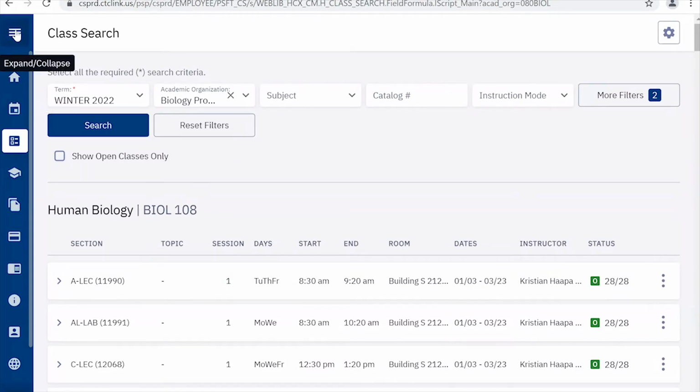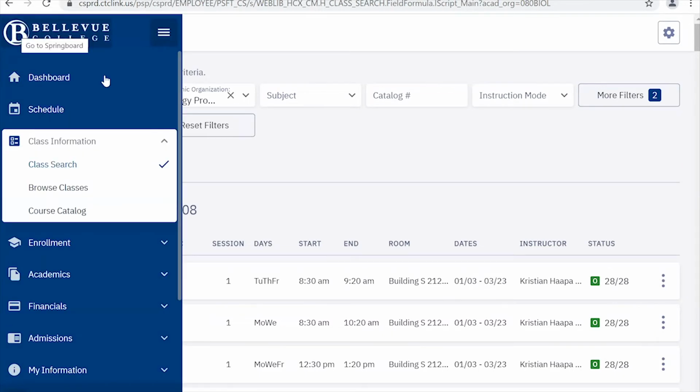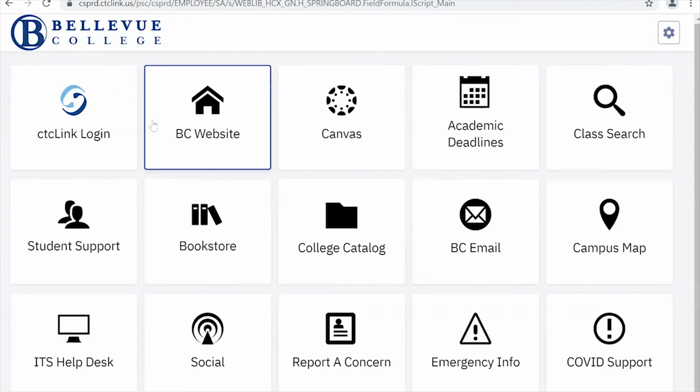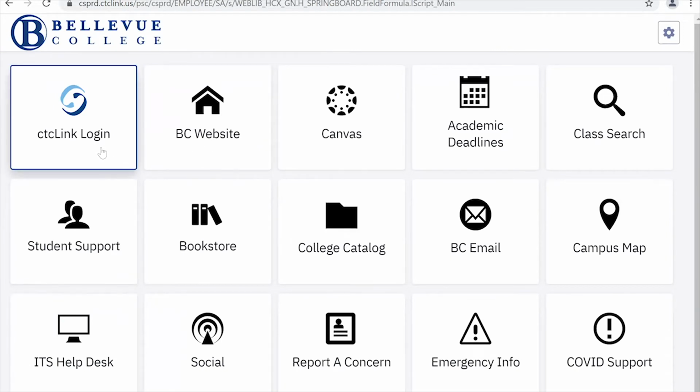Okay, one thing that we also wanted to highlight, as you're in this online schedule, if you click on the Bellevue College logo, this will take you to a landing page with a bunch of different options.